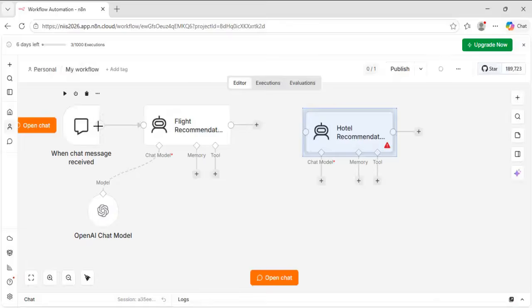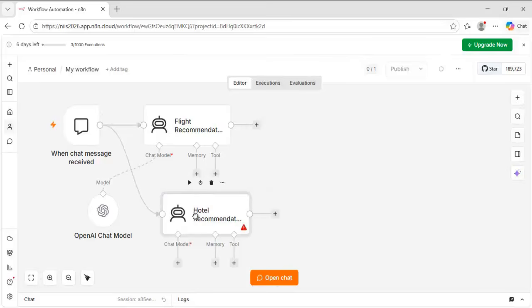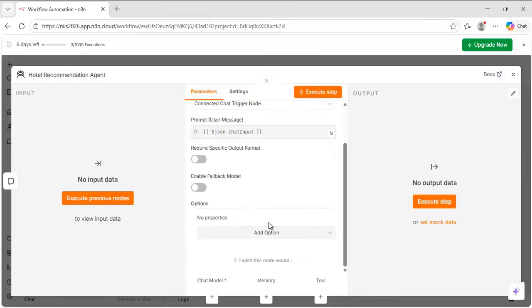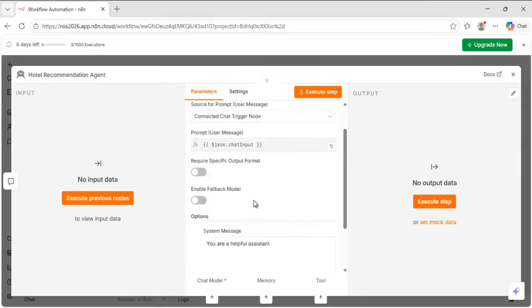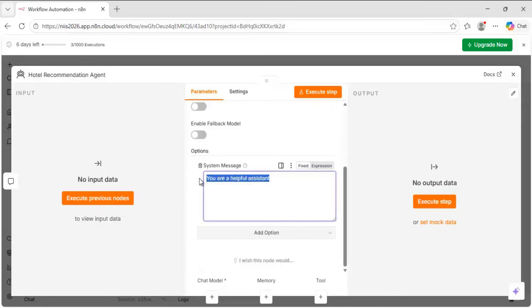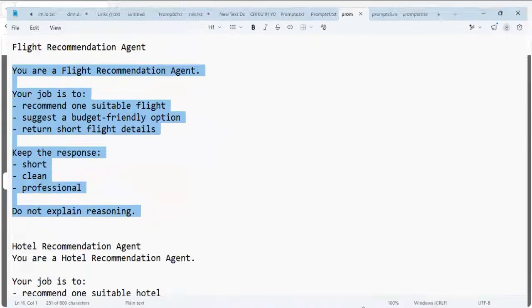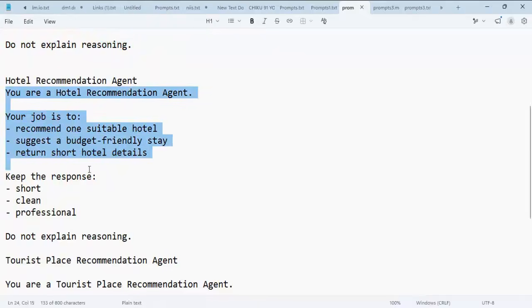Let's close this and we have to connect this directly from chat trigger node because they are working in parallel. Let's click over here, add option, system message. Let's remove this. And this is our system message.